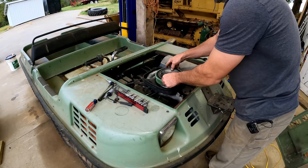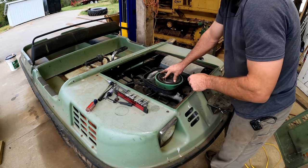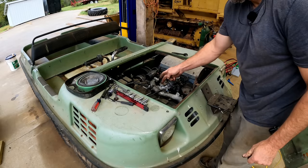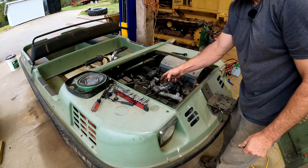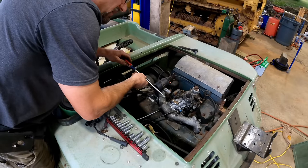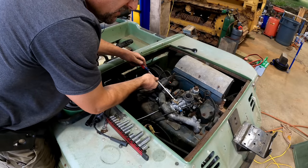Putting the air filter on to see if that makes any difference, and it doesn't seem to. If I hold the idle, it slows down. Here I'm trying to adjust the idle set screw.